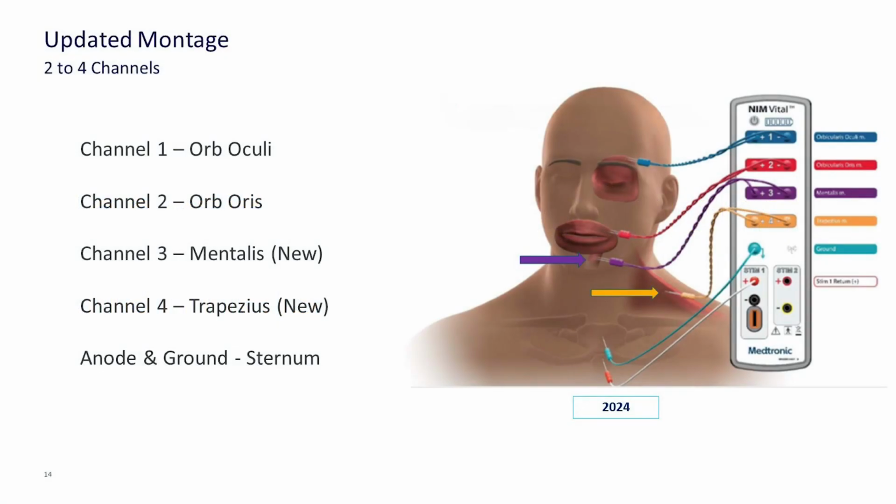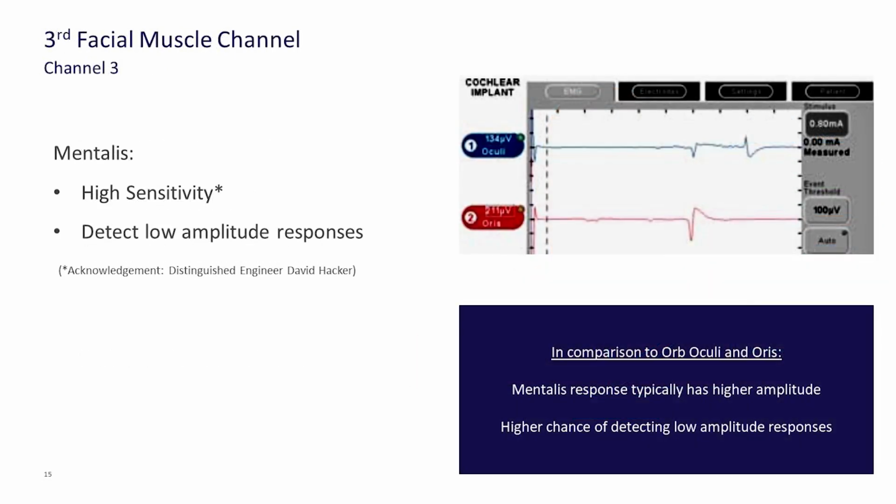This diagram shows that channels 1 and 2 are unchanged. Channel 3, however, is the addition of the mentalis muscle. Surprisingly, this channel can exhibit some of the highest amplitudes, greater than orbicularis oculi and oris, therefore being able to sometimes detect small amplitude responses that would be below threshold of these other channels.